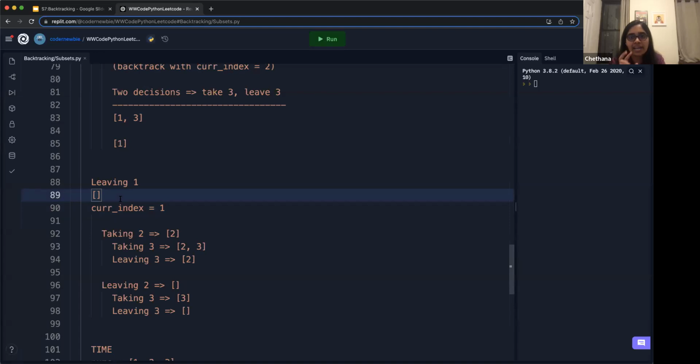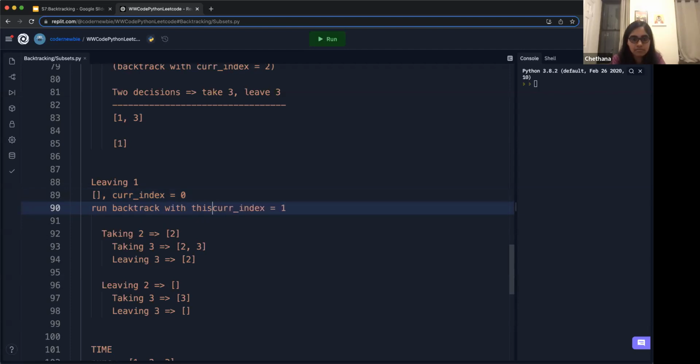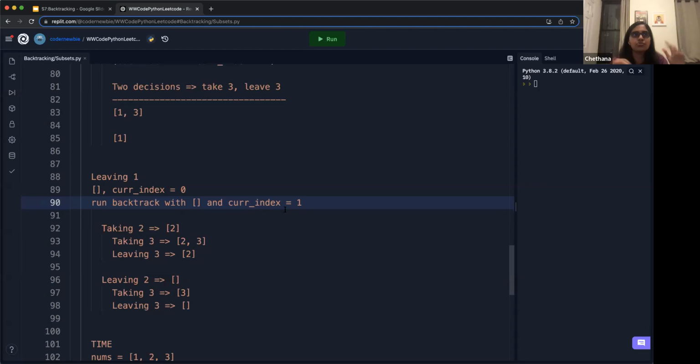So when you had 1, your current index was 0, right? Now when you run backtrack with this empty set, your current index becomes 1 now. So now you'd land at 2.